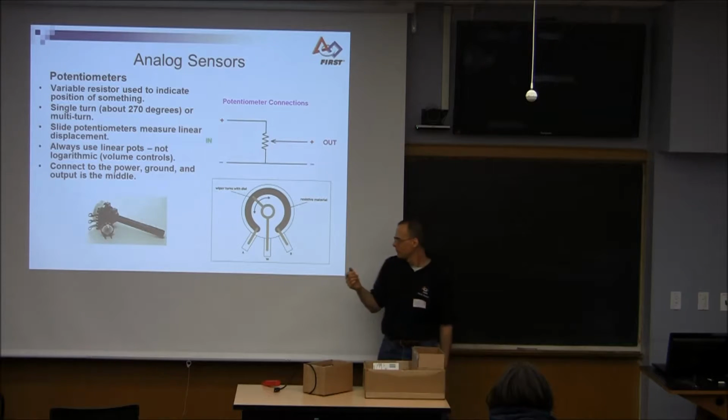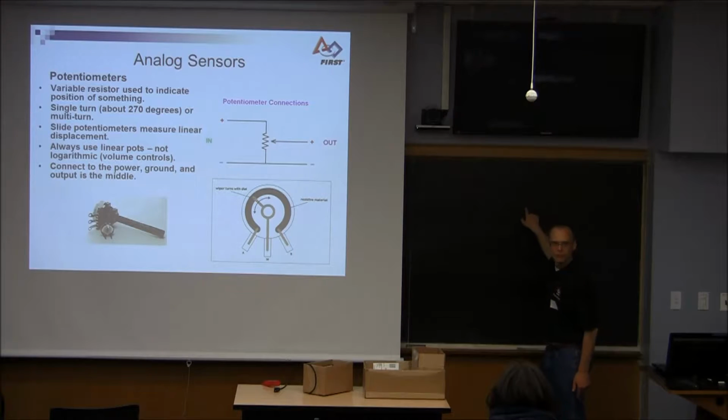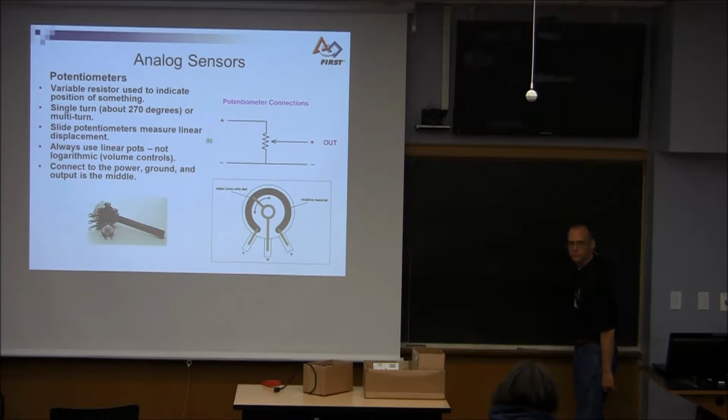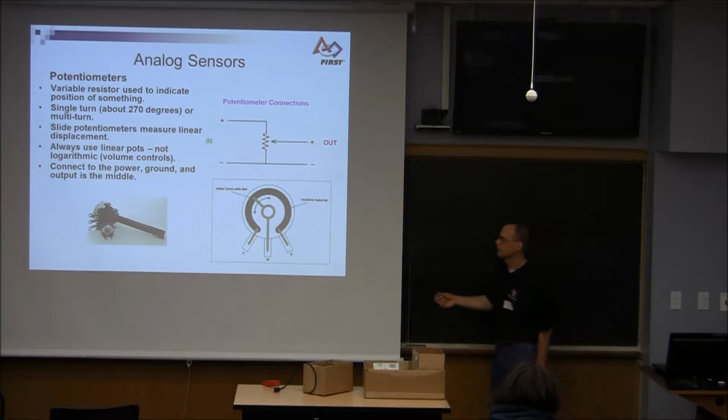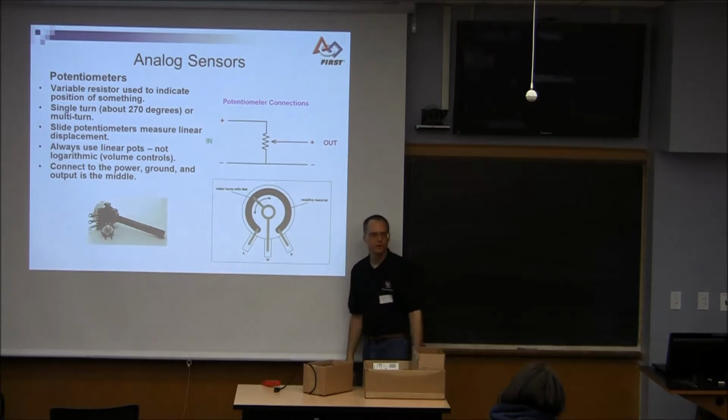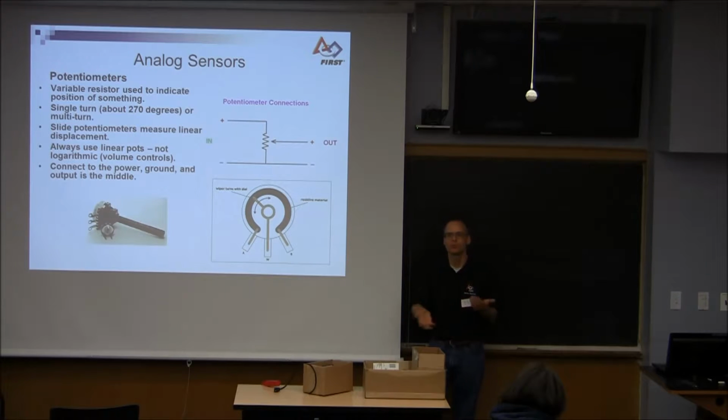V equals IR. So if I have V equal IR, or I equal V over R, well, if voltage is 10 and resistance is, say, 100,000, how many amps do I have? 10 divided by 100,000 is 3 zeros and a 1, right? That's a safe current. If you connected A and B directly to your battery, it might take a couple of weeks, do you think, to drain all the energy out of that battery? So it is a short circuit.